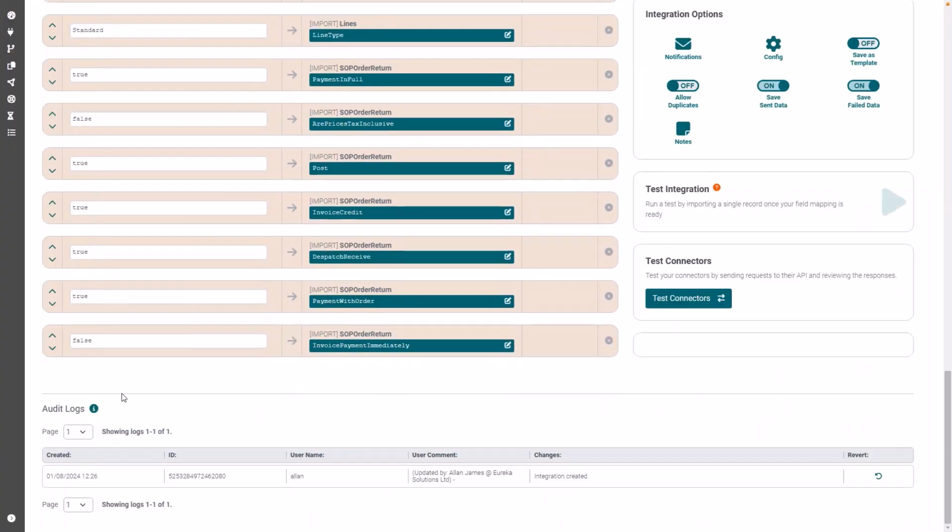At the bottom, you'll see an audit log, which builds up as any changes are made to the integration, it adds it to the audit, which will help our partner support teams as well as our support teams when managing a support call for an issue that the client may have caused when messing about with an integration.